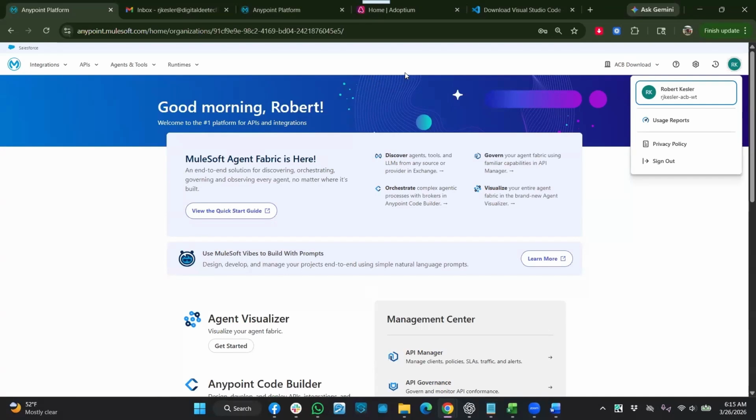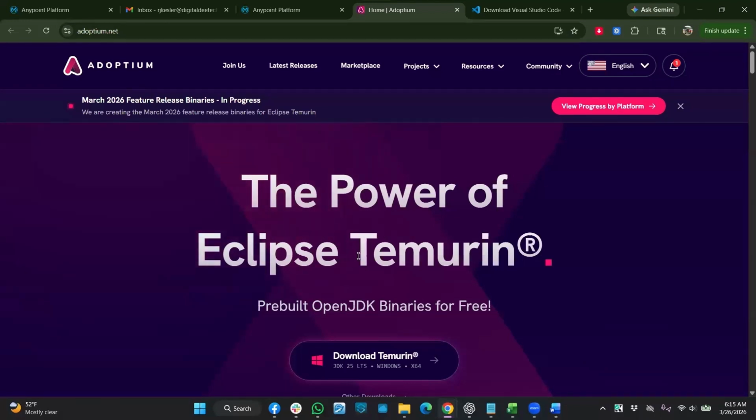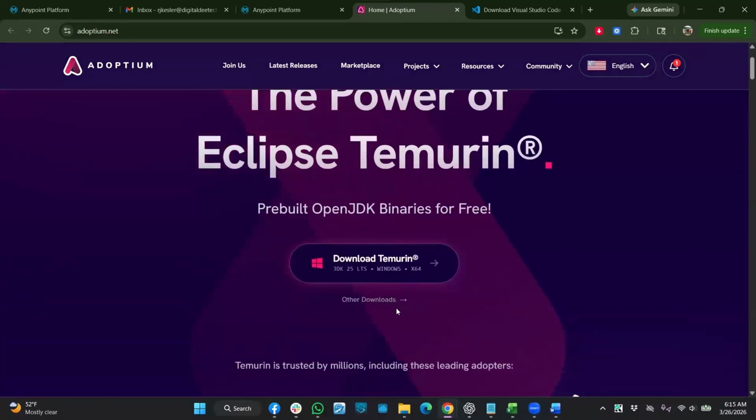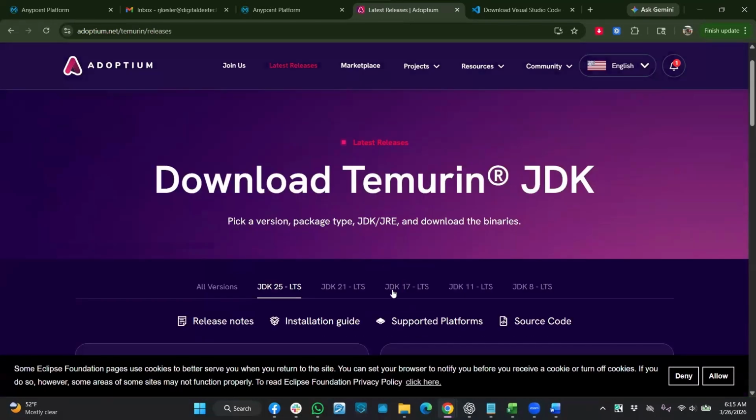So now that we have our Anypoint Platform account, the next step is to get Java on your device. You would go to the link that you see here. You also have this link in the walkthrough manual. We need Java 17. So you would click where I just clicked with the more downloads.